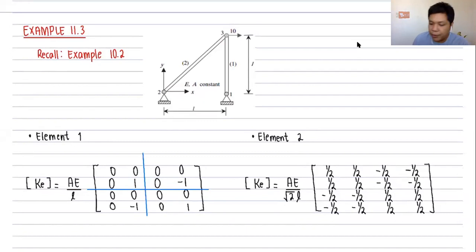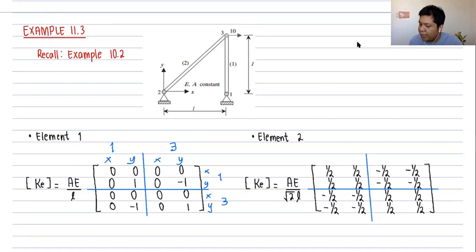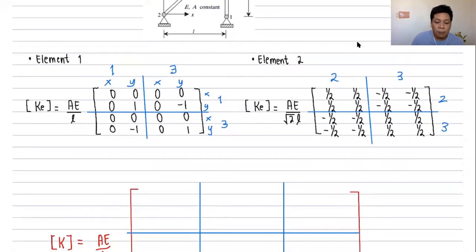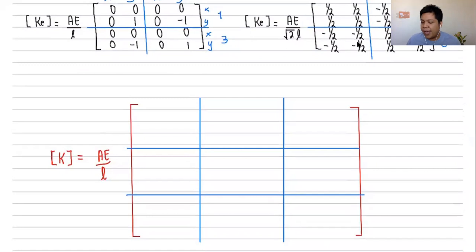And for element 1, remember that we have node 1 and node 3, and node 1 and node 3. Please take note that each column and each row is represented by 2 numbers because I'm considering x and y, x and y. Same is true with this xy, xy. For the second element, again, I just divided into 2. Looking at the global numbers, element 2 was node 2 and node 3, and this is node 2 and node 3. Therefore, per subgroup of column and row, I have 4 numbers which I can place in my global stiffness matrix.